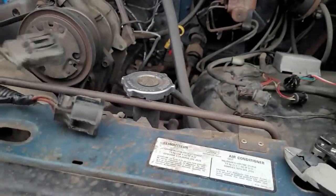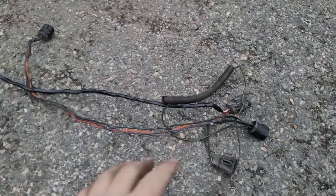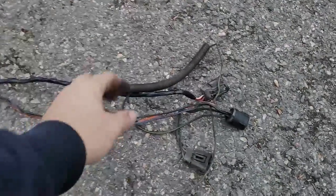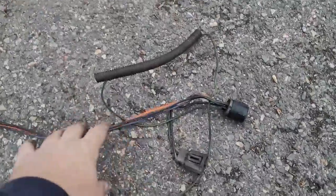So I separated the wiring harness. Come on, unhook. You're stuck. Okay, let's go over to here for a second. I separated the wiring harness, and for ease of the video, I unraveled all the tape and pulled it off. And then here's what I figured I did not need, and here's what I did need.